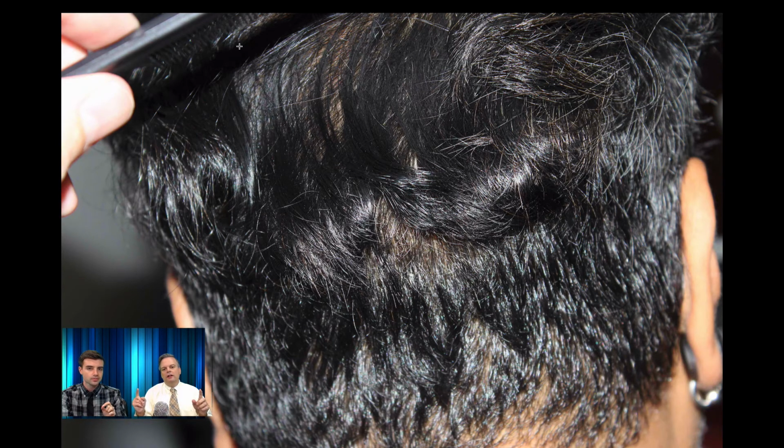Not one long line. Six little sections that are separated by huge gaps of untouched skin. Big gaps of hair. They're different heights, slightly different angles. And I'm going to show this a little clearer here.